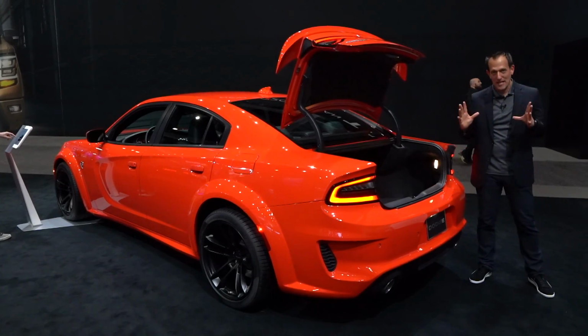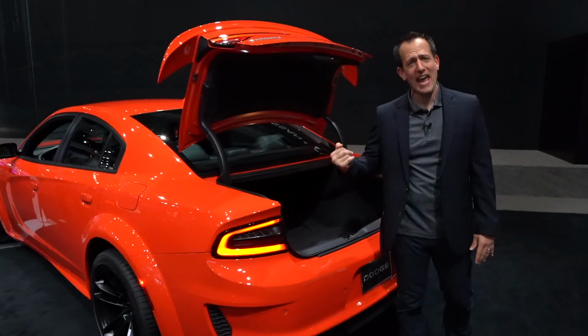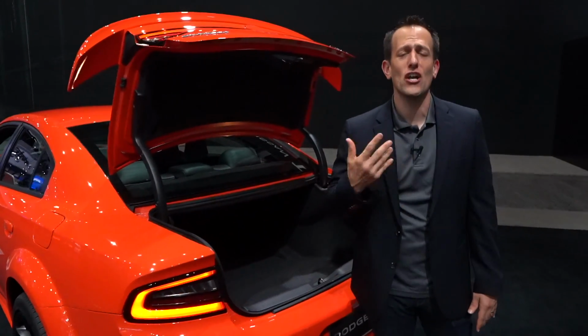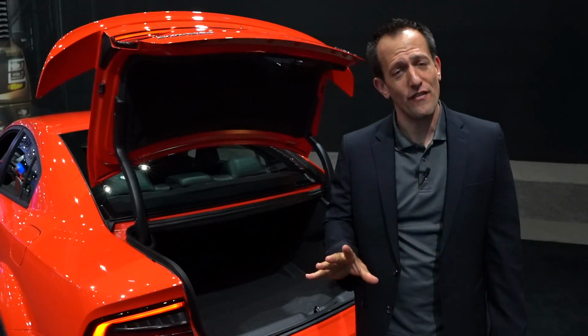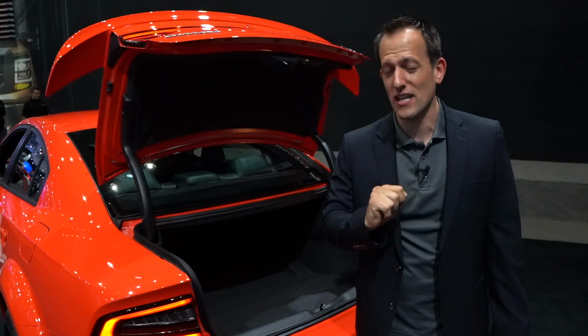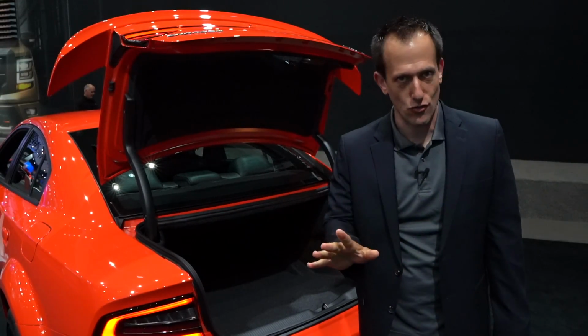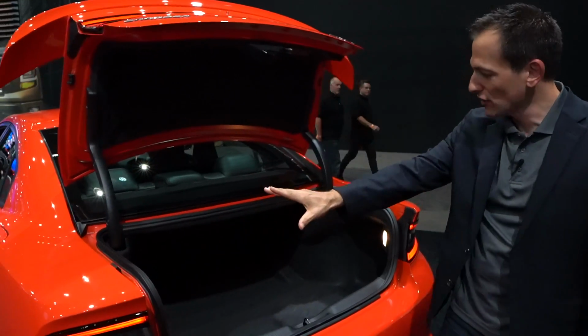All right, guys, probably one of the best parts of this car is that if you need to convince your wife or husband that, hey, you want to get a Dodge Charger Hellcat wide body, you could promise them for the rest of your life, you'll be getting the groceries every single day. And I promise you, another thing you could tell them is you'll get the groceries faster than almost any car out there, especially this one. But what's wonderful, look at all that trunk space.